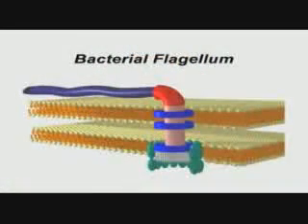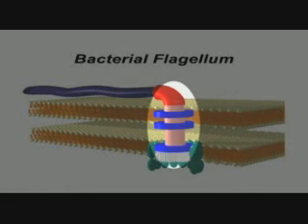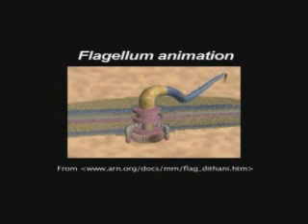Some cells — even a simple cell like a bacterium — have another type of motor. This is probably not essential for life, but it's still very interesting to see how complex even a so-called simple cell is. The bacterium has a real electrical rotary motor, and I'll animate it for you. What this motor does is make a wave in a whip-like cord called a flagellum. By the whip-like movement that the motor generates, the germ can propel itself through the liquid it's in. Even in a simple cell, when you look in more detail, you find incredible layers of complexity.